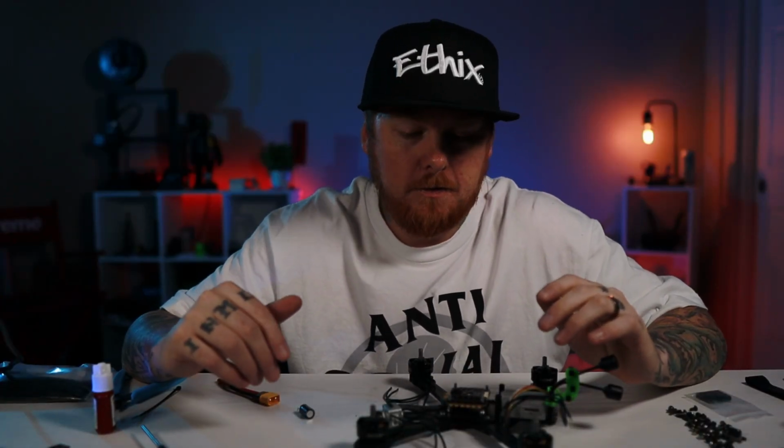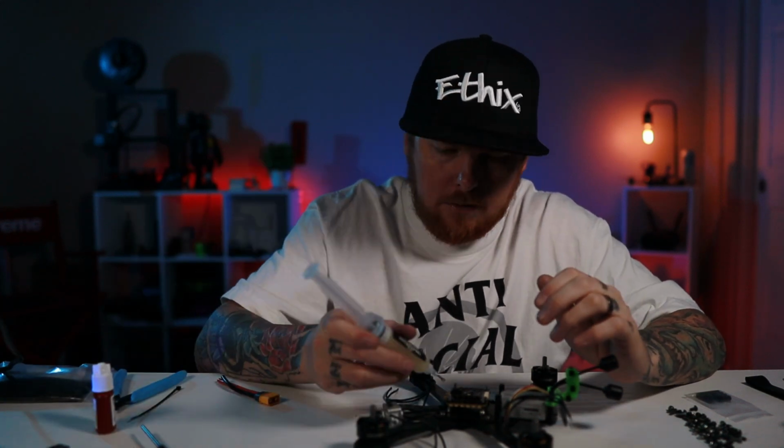We are to my least favorite part of it, the soldering part. It shouldn't be too bad. I'm going to use a nice amount of flux.